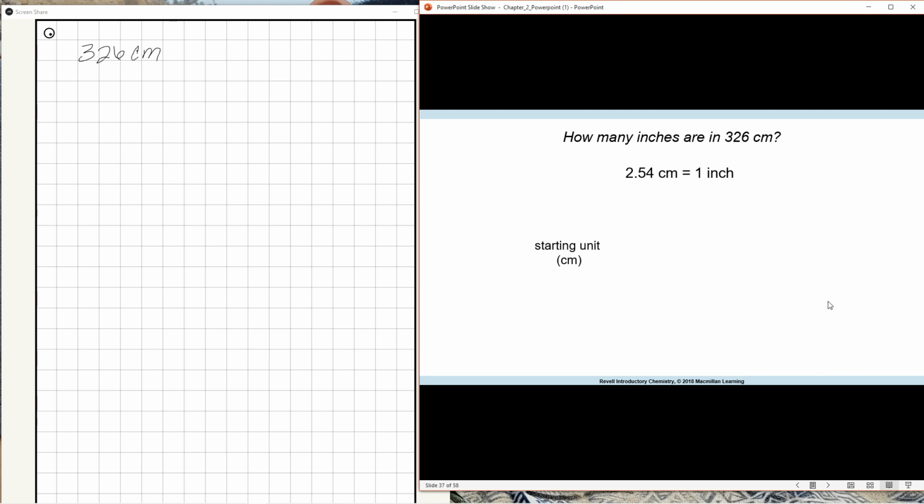So how many inches? That means we want to go from centimeters to inches. The conversion factor is already given to us. Write the conversion factors down in your notes. You never know if you're going to use this or not. So the equivalency, I apologize, this is the equivalency. It turns into conversion factors when we put one on top of the other. So we have 2.54 centimeters over 1 inch. Let's go ahead and write them: 2.54 centimeters divided by 1 inch, or 1 inch divided by 2.54 centimeters. Okay, so these are our conversion factors.